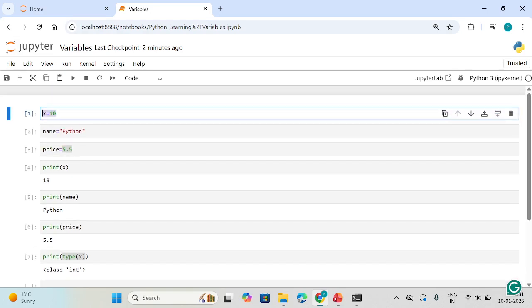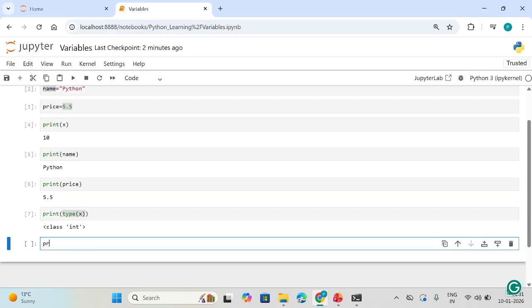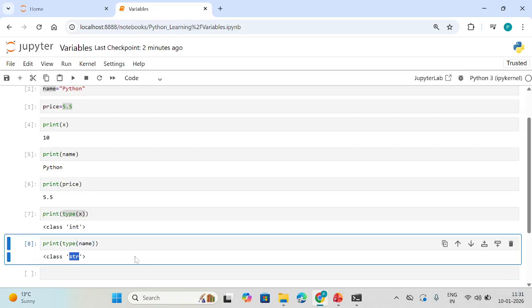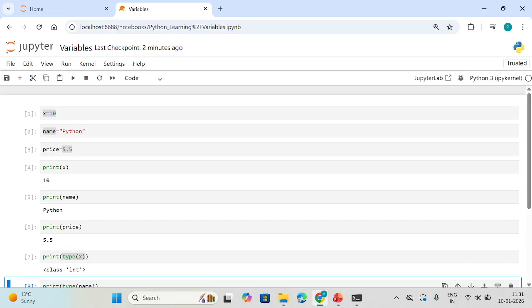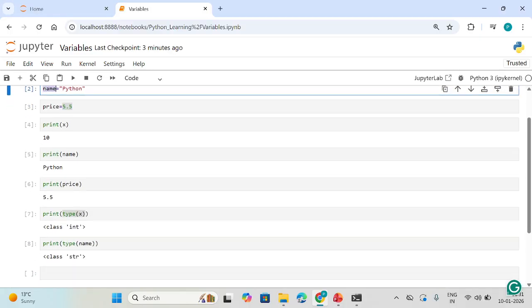Let us see the data type of name. So let us do type of name. Let us print it. It gives str, string. Because we have assigned a string value to this variable, Python automatically understands that it is a string type.